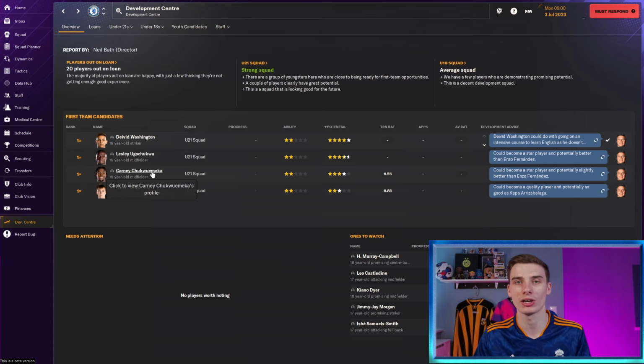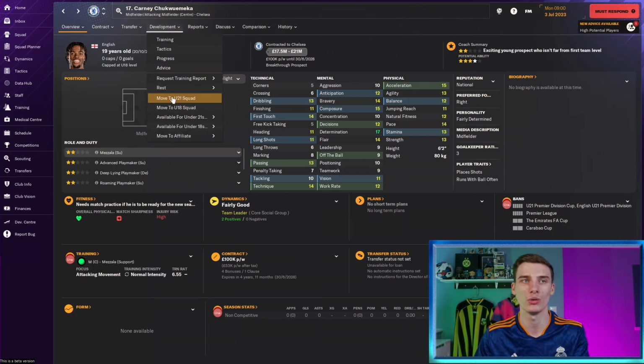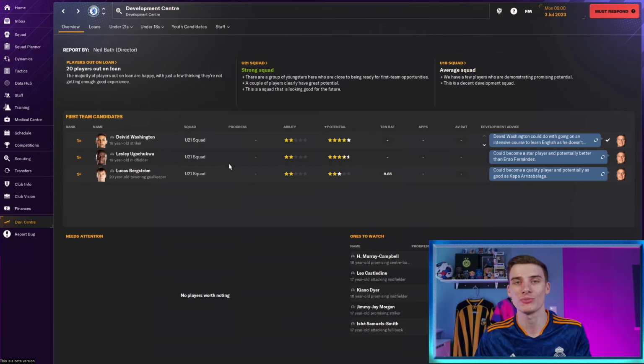If we wanted Chukwuemeka in our senior squad, we can click him, then development, and then move to senior team. If we decided he wasn't good enough, we can move him back down to the 21s, but that'll promote him into the first team, so he'll train with the first team squad and be available to play in our first team matches.